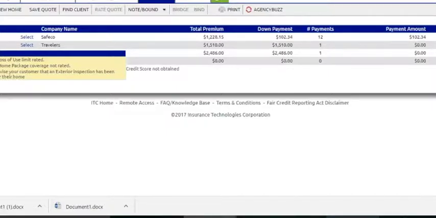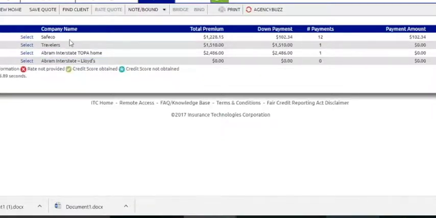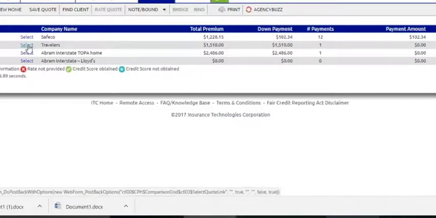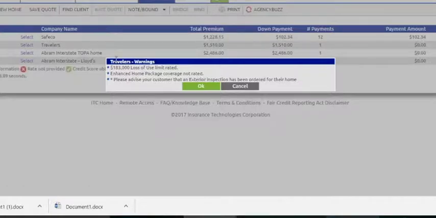I think we had 10%. Enhanced home package coverage not rated. Please advise your customer that an exterior inspection has been ordered for their home. So there you go. Once you know the carrier you want, you hit select next to the carrier again, and it's going to provide the same notices that I just scrolled over.